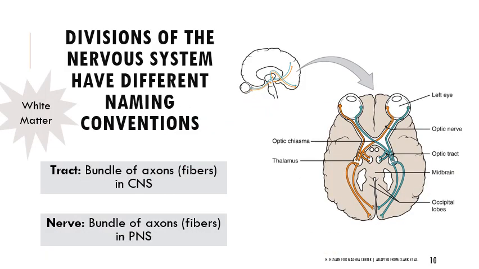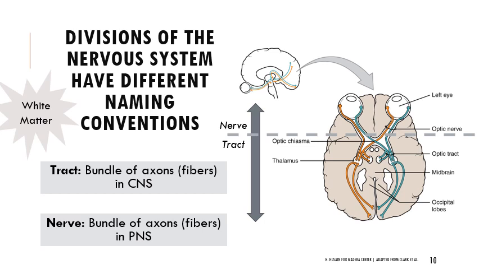So if we just take our eyes as a case study, we are receiving information through our eyes. Vision is a special sense, clustered there in your eyes. If a signal is being sent through sensory neurons from our eyes to our brain, when it's on one side of this imaginary line, part of the peripheral nervous system, we call it a nerve. And when it's part of the central nervous system going into your brain, we call it a tract. So this bundle of axons in the central nervous system is a tract. In the peripheral nervous system, it's a nerve.